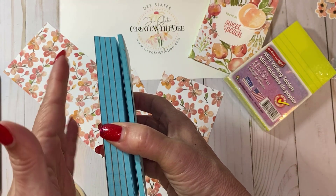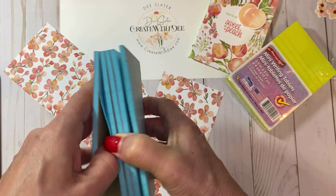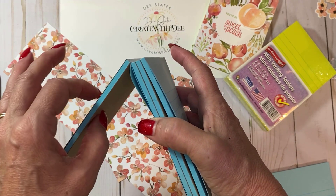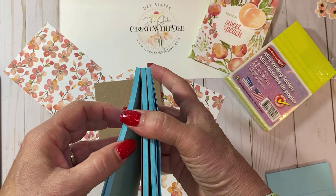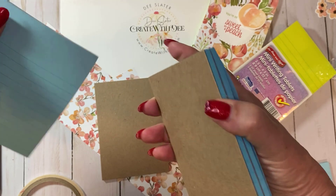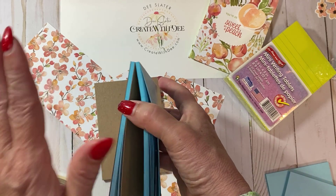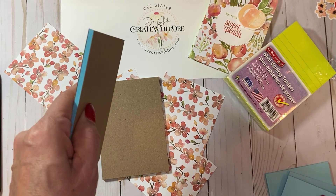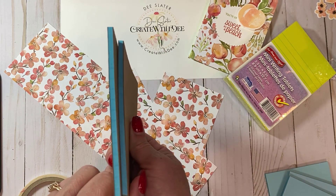The pads come five in a pack, and what I like to do is deconstruct them just a little bit. We want a cover on either side so we can cover it with paper easily. I like to take two of them that already have the chipboard on them that comes with the pad. On the others that don't have any chipboard, stay with me at the end and I'll show you how to add covers on your own. From one pack of five you can easily get two that are already ready to go.